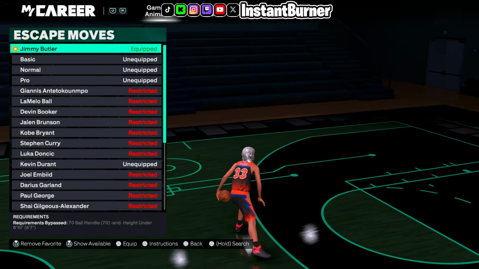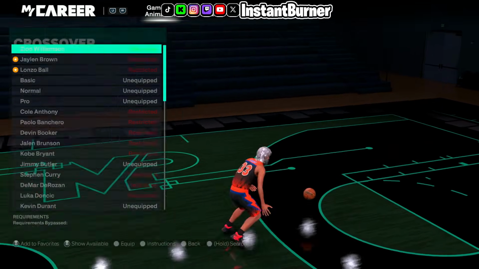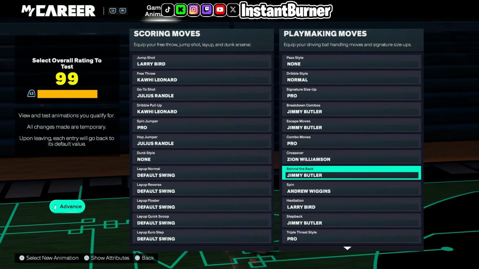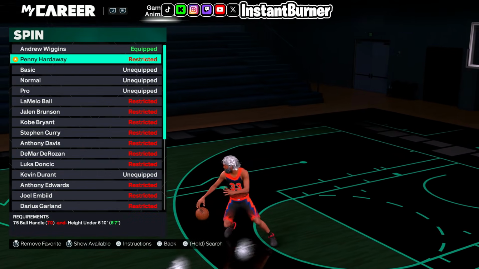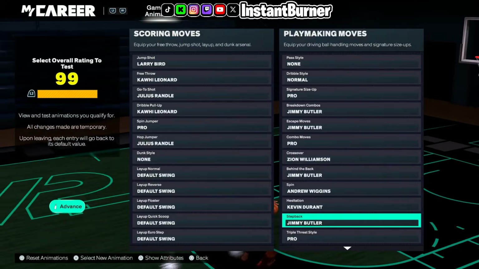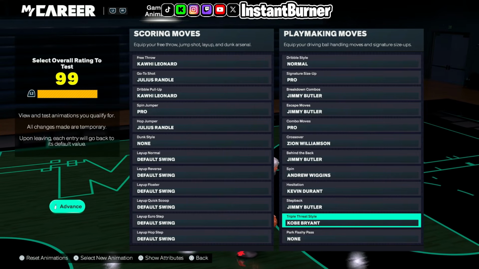Escape, we all know, Jimmy Butler, or I like to use Paul George, either one of those. Combo moves, I'm using Kevin Durant. Crossover, we're using Lonzo Ball, can't get that right now either. Behind the back, I'm using Kobe White. Spin, we're using Penny Hardaway. Hesitation, I use KD. Step back, we use D-Book, can't use it right now. Triple threat, I like to go with Kobe Bryant, man. RIP to my boy Kobe in the comment section, man. But we're going with Kobe right there.